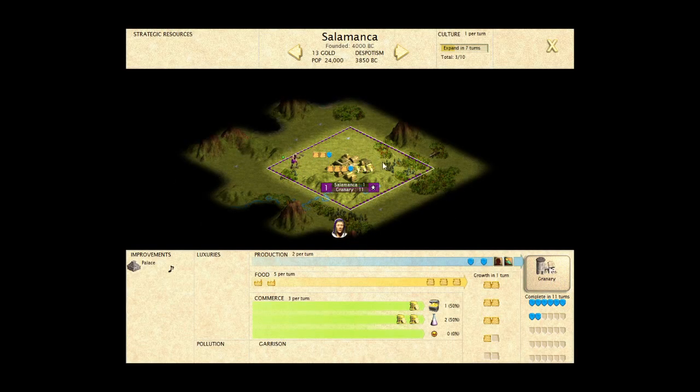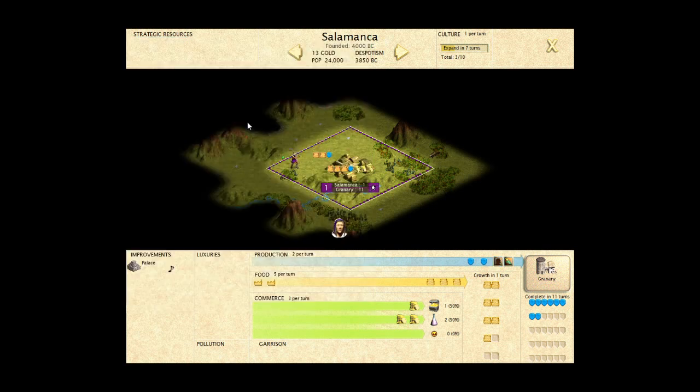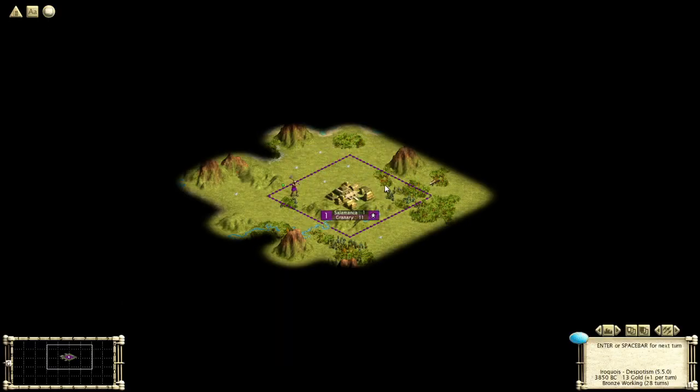So that's another restriction on what we need. If this bonus grassland had a commerce and these forests didn't, then the new citizen would auto-assign to the bonus grassland. You also have to have emphasized production turned on for this to work. So yeah, the bonus grassland can't have more commerce than the forest. The forest has to have the same or greater commerce than the bonus grassland.